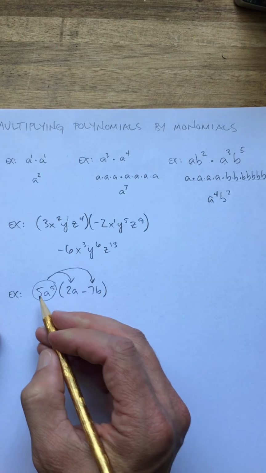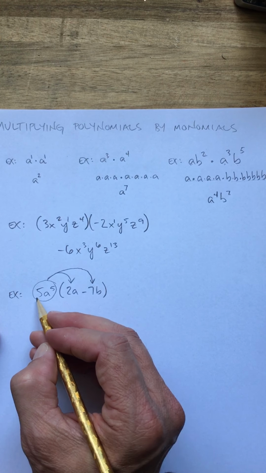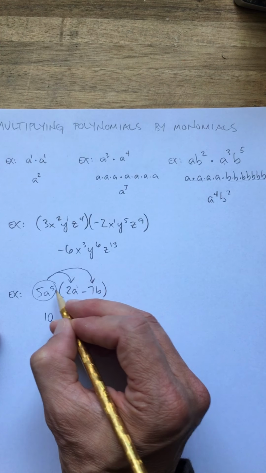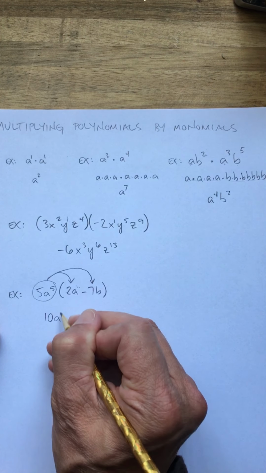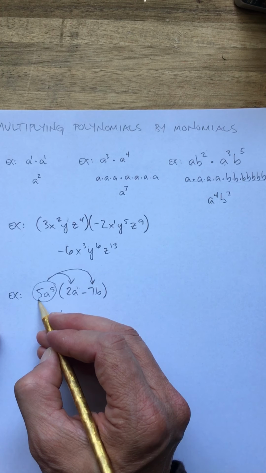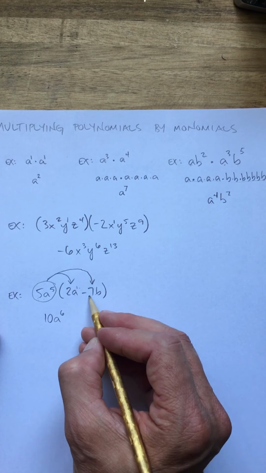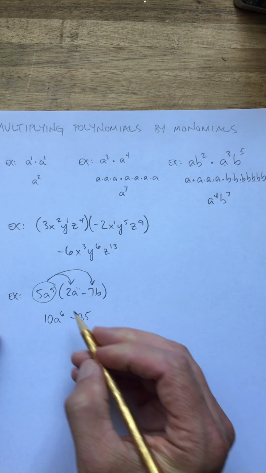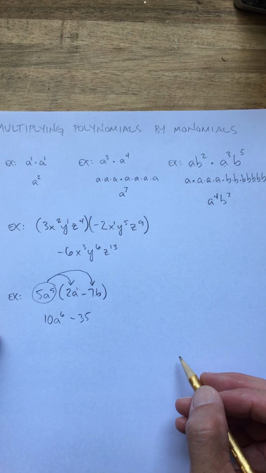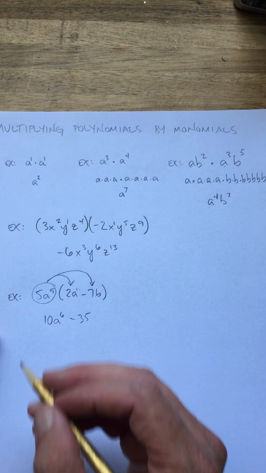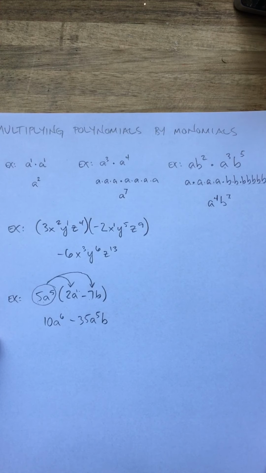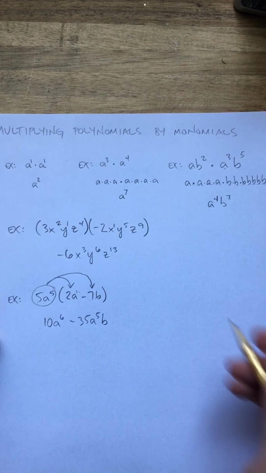and then we're going to take that and distribute it to that guy. Okay, so 5a to the fifth times 2a, well, 5 times 2 is 10. A to the fifth times a, remember there's a 1 there, add them, 5 and 1 is 6, so we get 10a to the sixth. Now multiply this times that guy. So 5 times negative 7. That's negative 35. And then a to the fifth times b, well, they don't match. So don't be confused. You can't multiply them together. It's a to the fifth times b. You just write it like that. You just leave them. You can't combine them together.